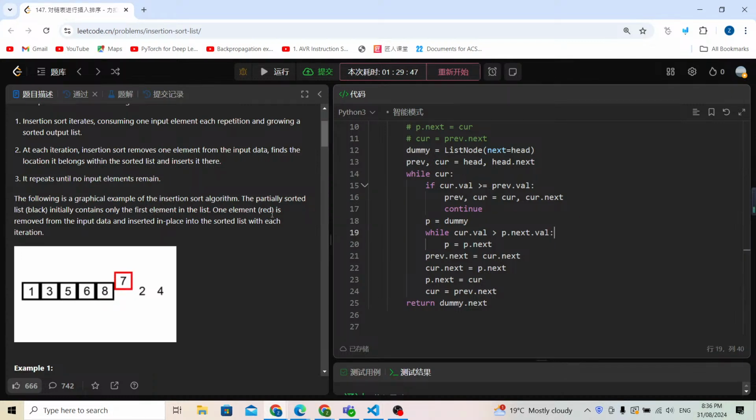So I have to say, for solving this kind of problem, you have to practice linked list insertion a little bit. If you haven't practiced for a long time, you might forget the steps, because those operations are not so easy to write.